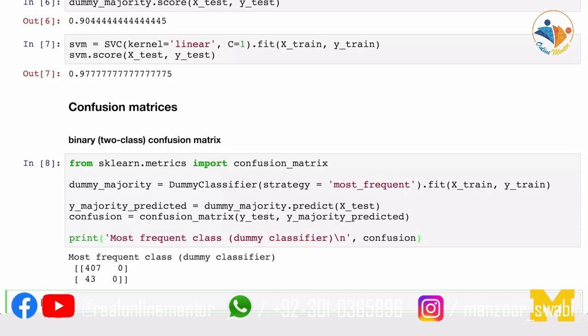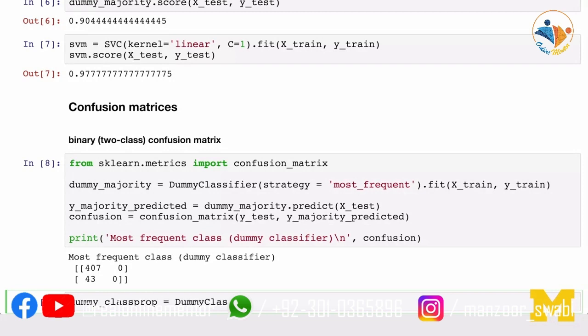Here we compute the confusion matrices for different choices of classifier in the problem, so we can see how they shift slightly with different choices of model. And this gives us some insight into the nature of the successes and failures observed for each type of classifier. So first we'll apply the most frequent class dummy classifier we saw earlier. What we can see here is that the right column that represents cases where the classifier predicted the positive class is all 0, which makes sense for this dummy classifier because it's always predicting the negative class, the most frequent one. We see that 407 instances are true negatives, and there are 43 errors that are false negatives.